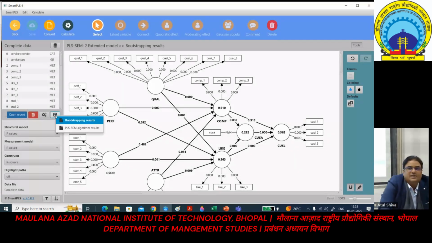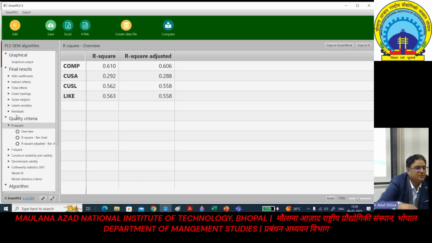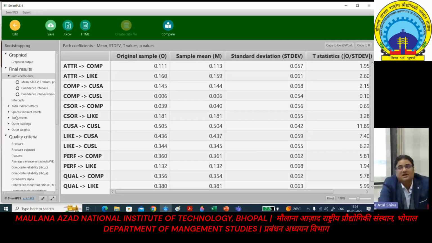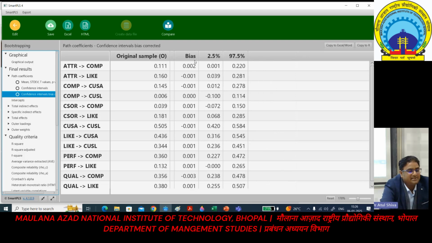Look at this arrow. It has already captured PLSM as well as bootstrapping. This arrow, look at my cursor. There in front of this delete button, red button, the corner button, it has captured bootstrapping, it has captured PLSM. If I click on PLSM and open the report, it will give you PLSM results. If I capture here bootstrapping, it will give me the report of bootstrapping. I need not run 10,000 times again and again. I need confidence intervals and I need this lower bound and upper bound. That's it.